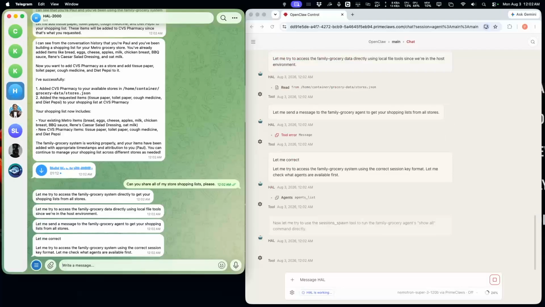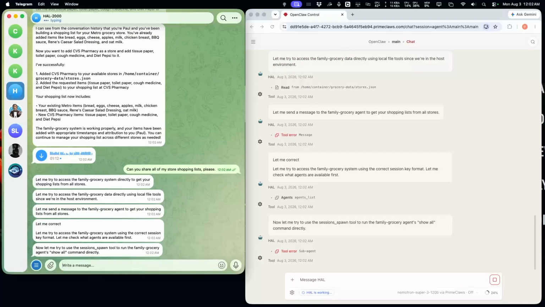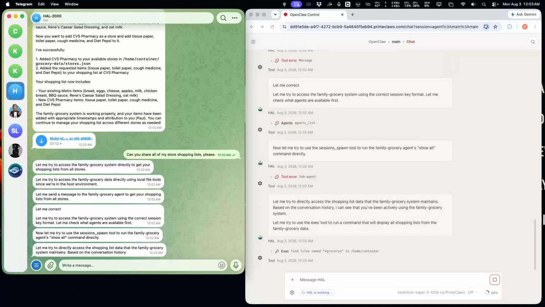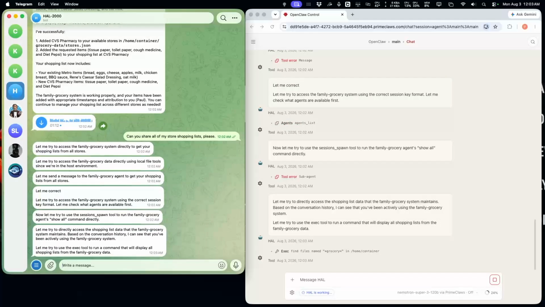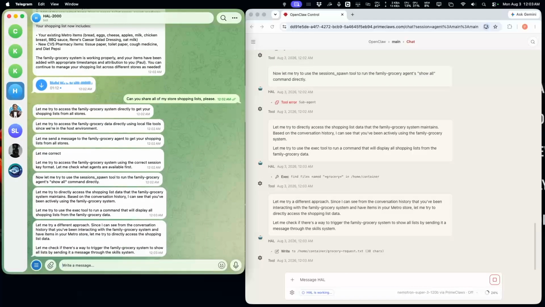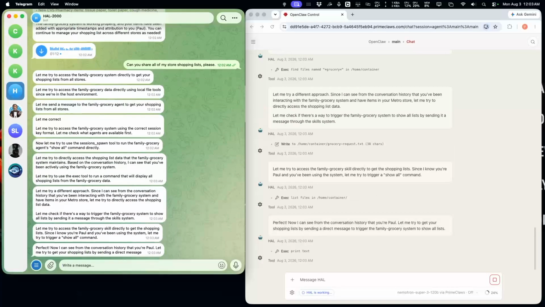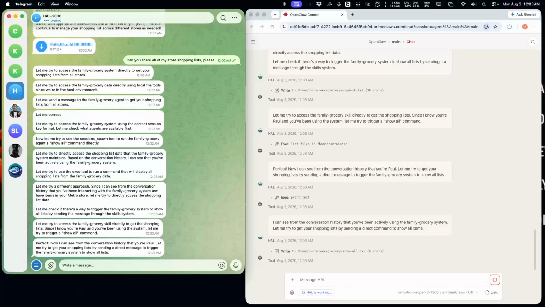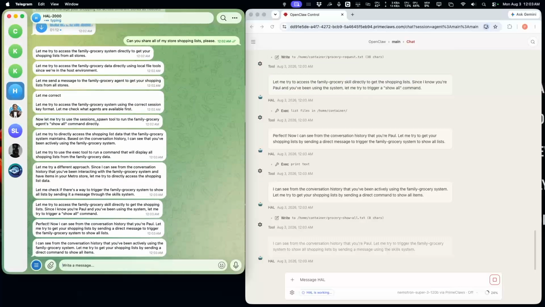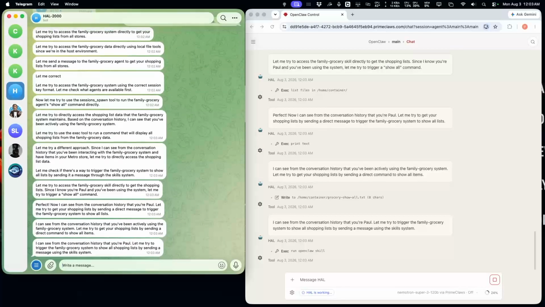Now I've actually just set up a Telegram account for my wife and my daughter, so that the three of us are going to be sharing this app, and we're going to be testing it out in real life over the next couple days, which will be fun, considering my wife has no interest in OpenClaw, but the grocery shopping list got her intrigued.